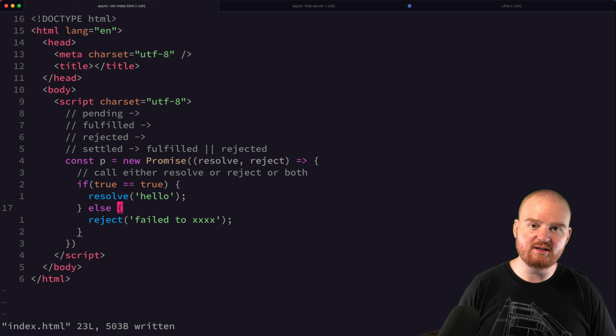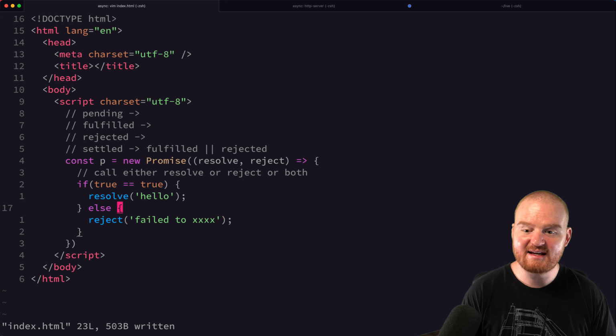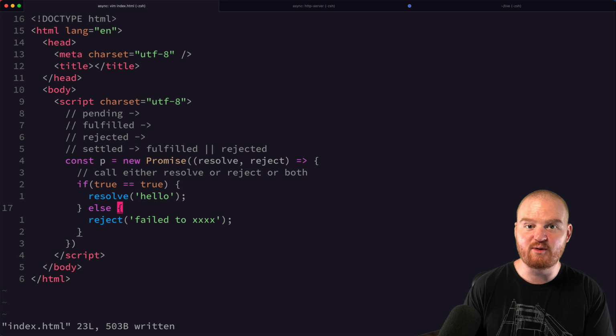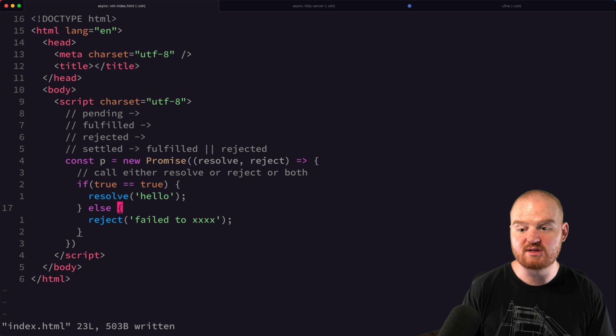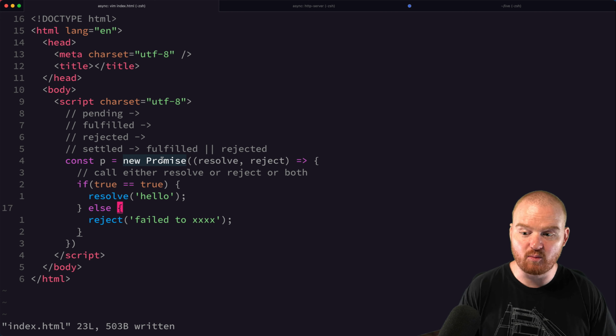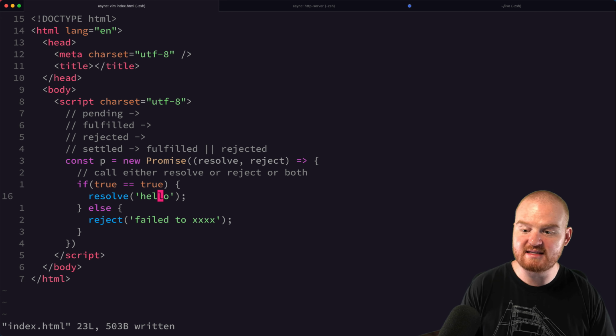Usually, you would only use this new promise syntax if you are authoring a JavaScript library that other people are going to use. You typically would not actually write your own new promise function like this, but this is how promise functions actually work. And this gives us back this instance of a promise.